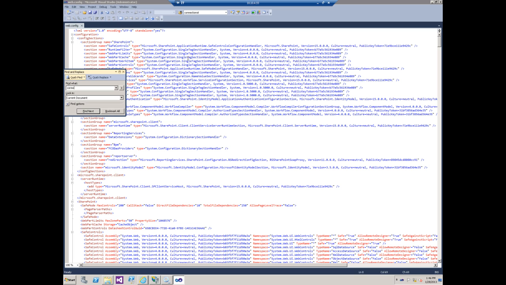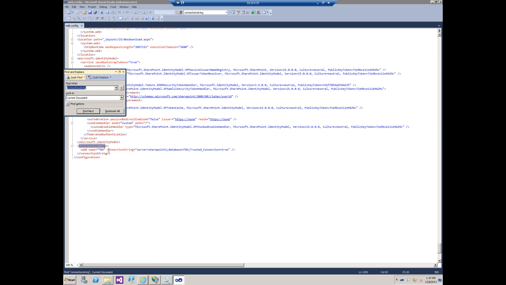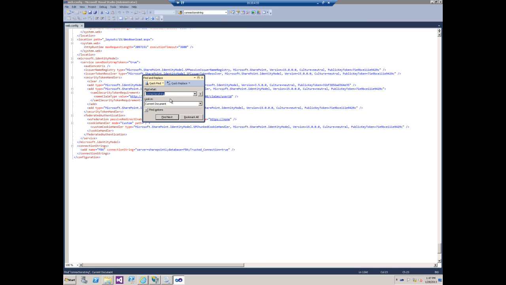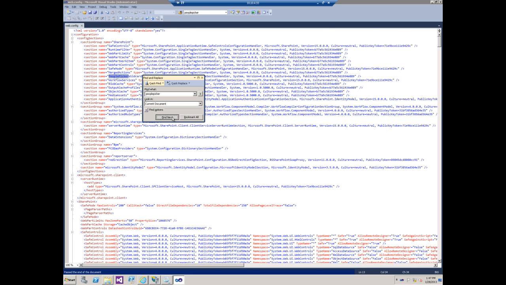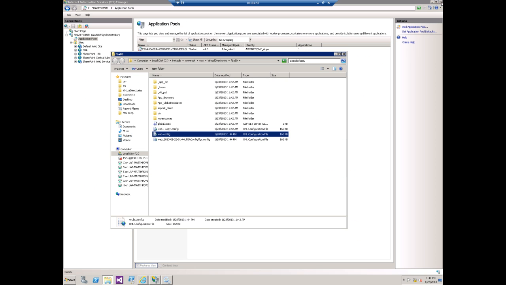I'm just going to do a quick search for connection string. As you can see, under the membership provider area, it has added our FBA connection string name and the name of our membership provider. Same thing for the role, FBA, FBA role. If I keep going down, I can see the connection string section: FBA, then our SQL server name and the database. The only other one we need to confirm is the people picker. So let's do a quick search for that. The second one down, as you can see, it has added FBA as well. So the content site looks good.